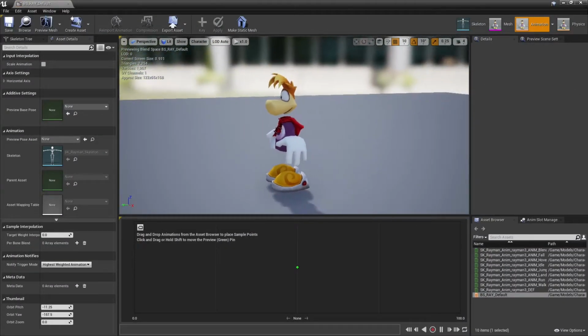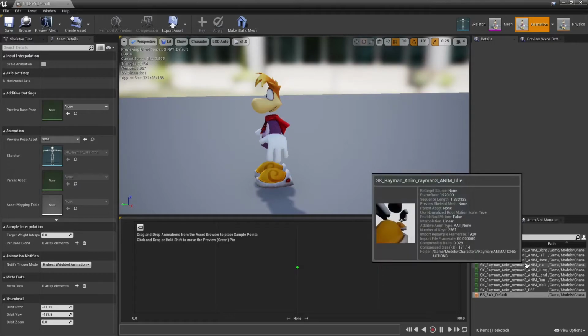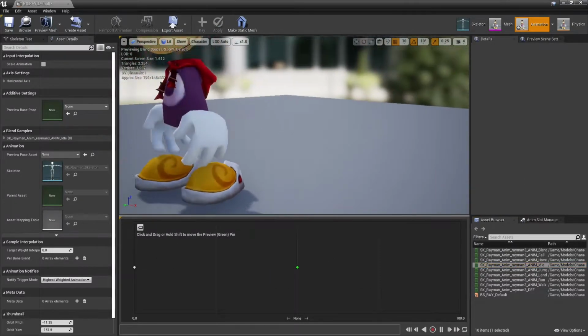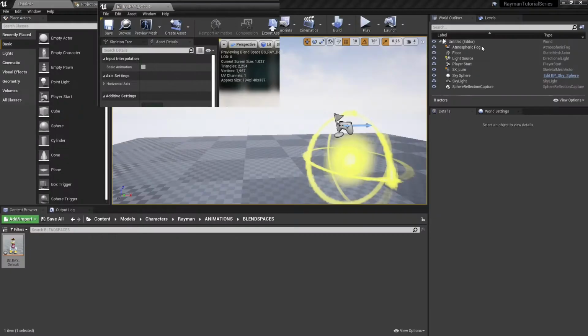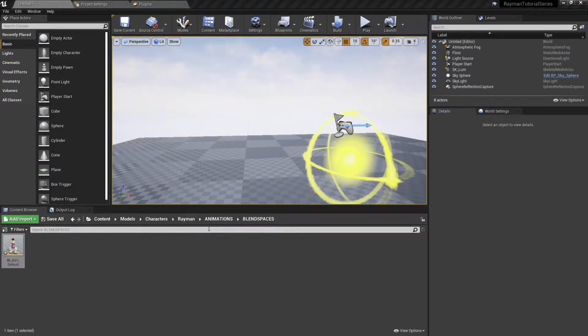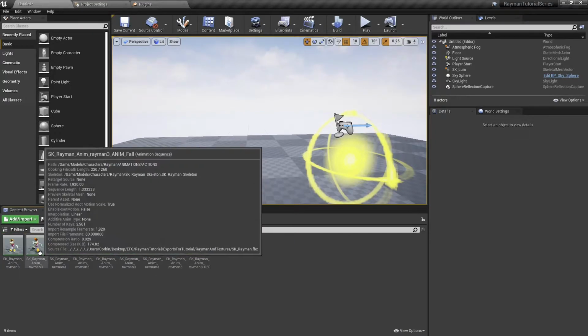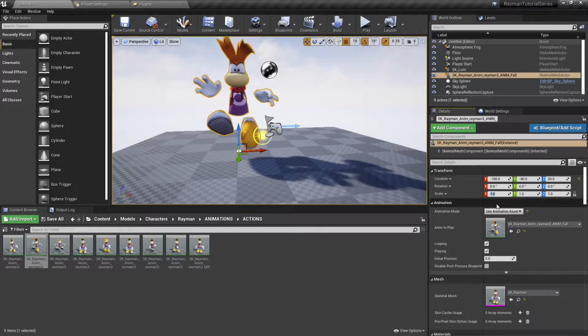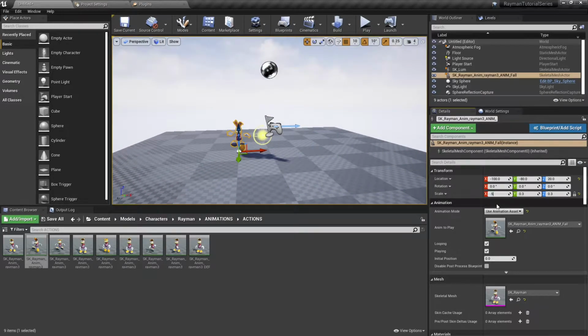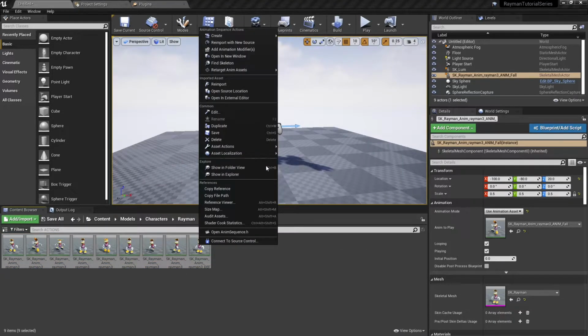Well, we'll have one more, and that'll be for swimming. Alright, let's pull in the idle animation, and he is much, much bigger. Well, that's not very cool. Okay. Guess I forgot to do that.